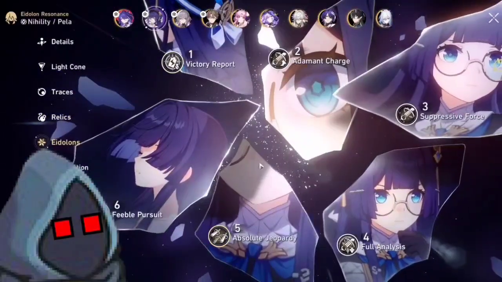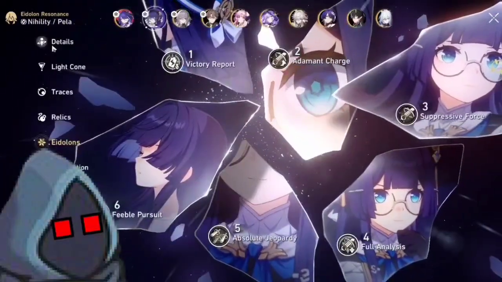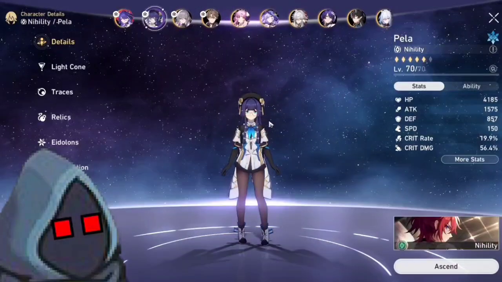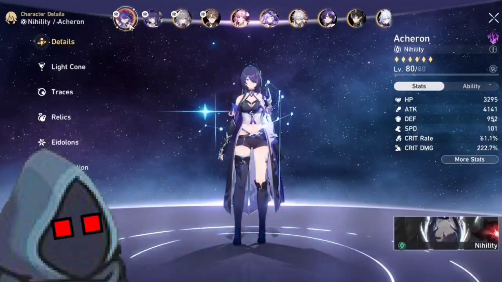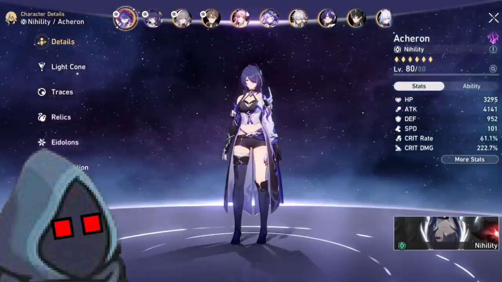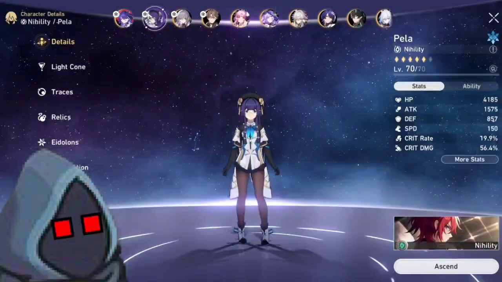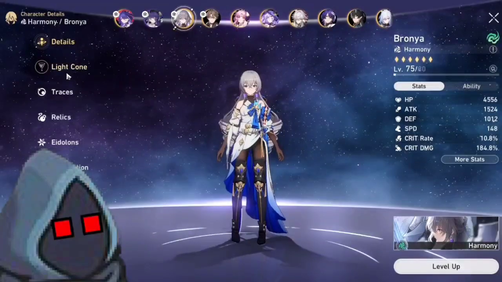She is E6, so I do have the E4 debuff as well. It's useful. My Bronya is a bit slower than my Pela to have Pela shred defense before my Bronya can bring up my Acheron. This is important, obviously, because or else Acheron will do less damage due to the fact that the enemies will not have Pela's defense shred on them. It's a slight difference.